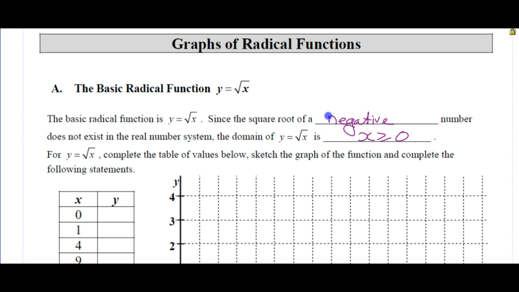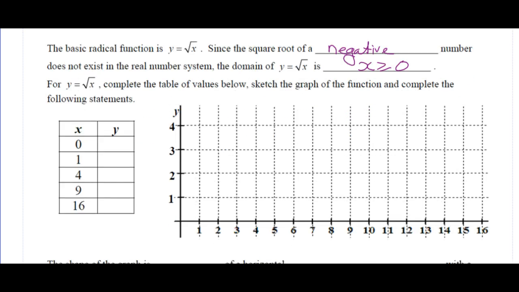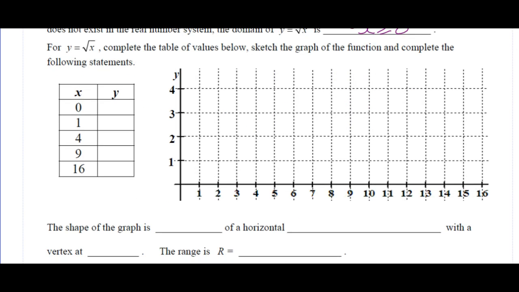All right, so we like to start this off with you graphing from a table of values. So fill in a table of values, plot the points, sketch a graph. Do your very own radical function. I don't think you need a calculator, like, if you can't do these square roots.